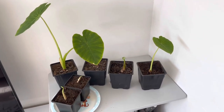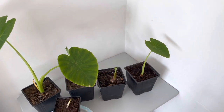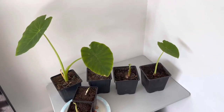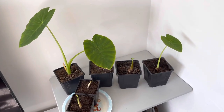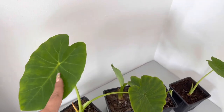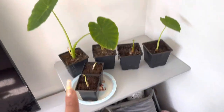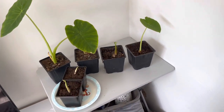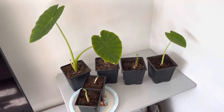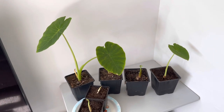It's just a waiting game now until the end of April, until the last frost, and then I can get these outside. I'm hoping in the next four weeks I can get a lot of growth out of these — especially this one. I can now start to fertilize this one; little by little, they're only in a little pot and you don't want to over-fertilize them, but they are quite hungry feeders in the summer.